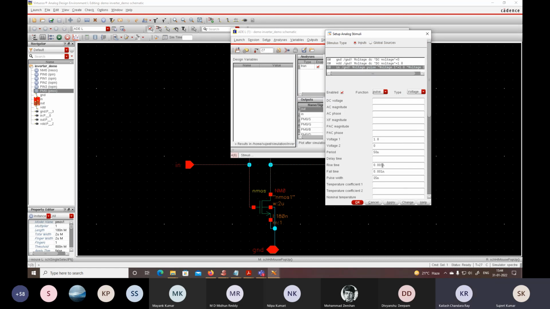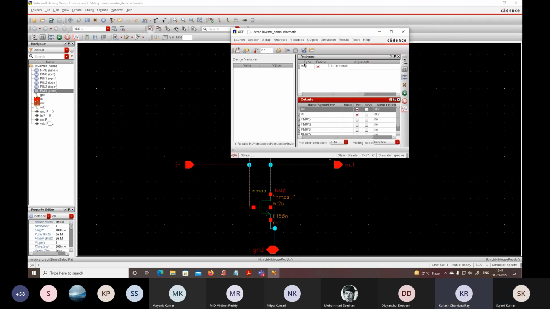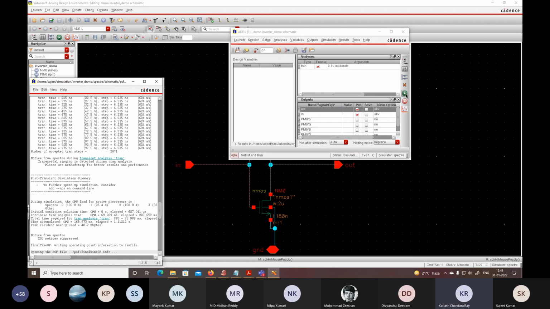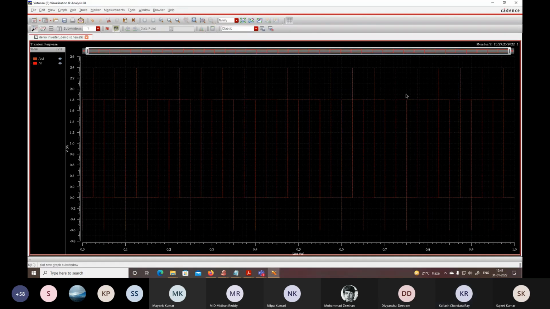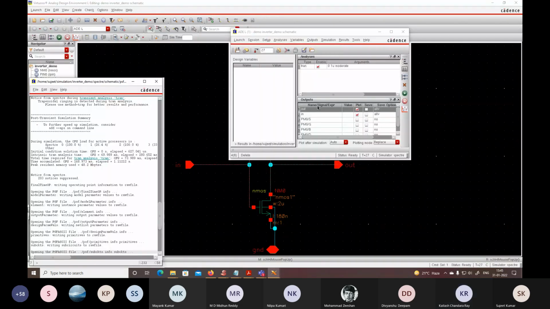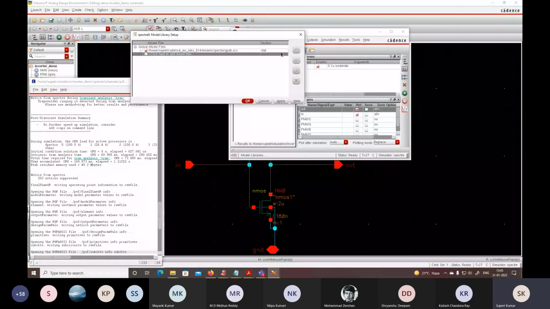If we change this rise time and fall time, it is not changing, but we have to choose the specific value of W and L for this. Or we can change the frequency here also.